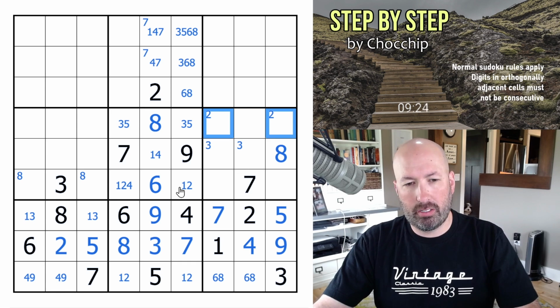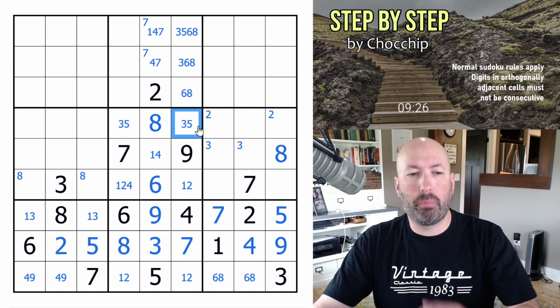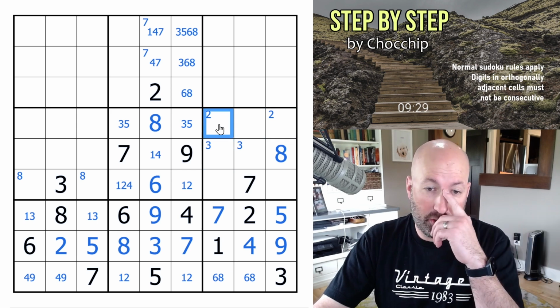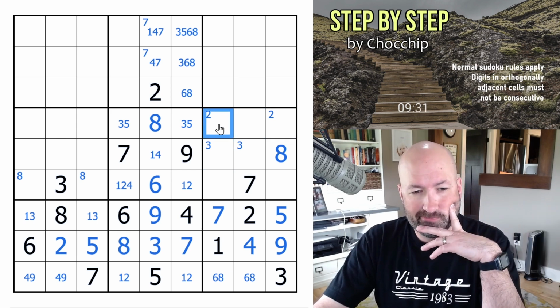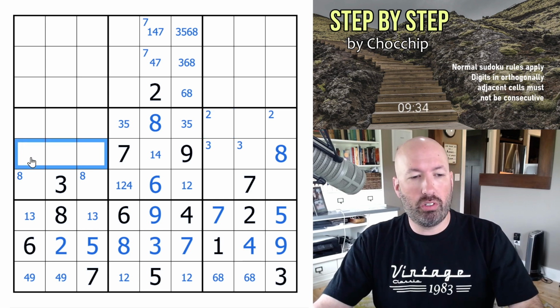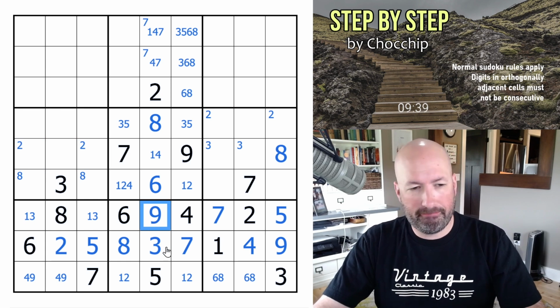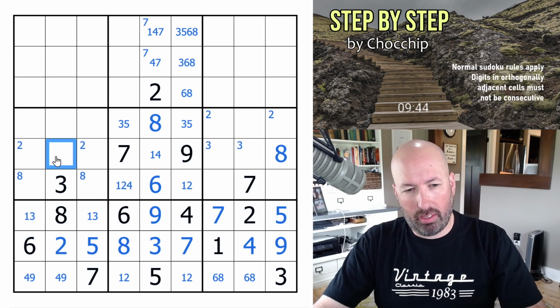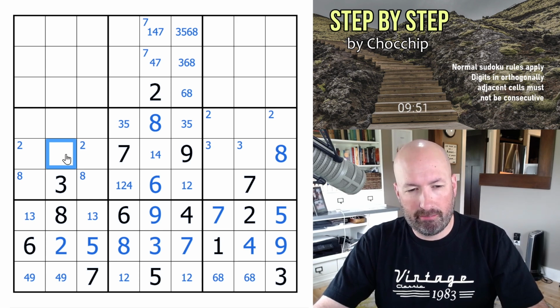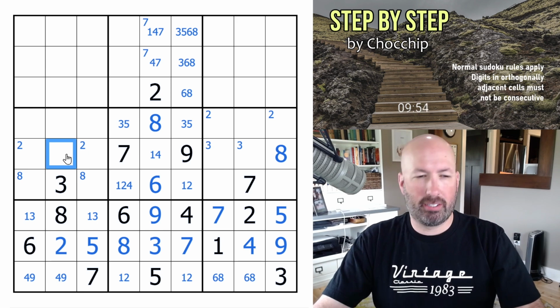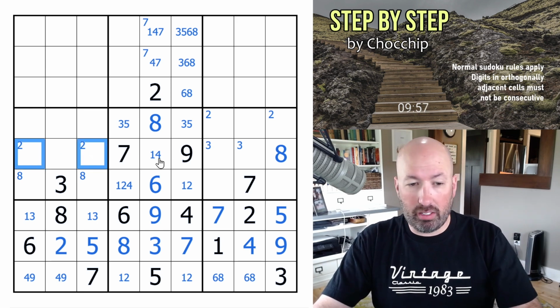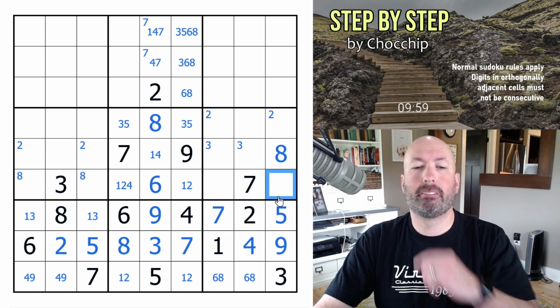up here. If it was there, that would help us with the 3 and the 5 and the 3 here. So it'd be nice if the 2 is right there, but I don't think we know that yet. And the 2 is over here. It can't be in the middle there. So the 2 is one of those, but... So 1 and 3 can't be there. I mean, the 3 can't be there anyways, but the 1 can't be there either. But it could be in either one of these, or it could be there, or it could be over here.